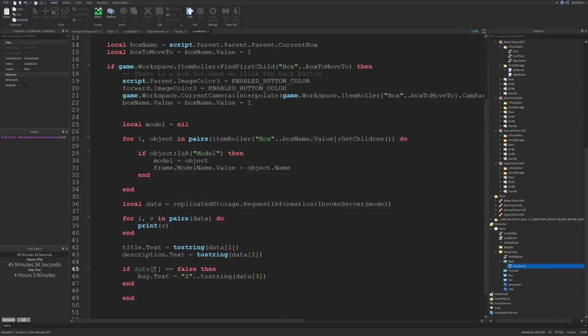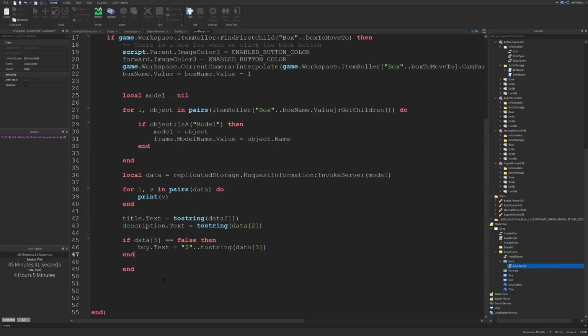So data 5 is whether it's been bought or not. So if it hasn't been bought, then we want to display the price. Otherwise, we will display the equip/unequip messages, because they will already be there. Now, we can exit out of this if statement here, and we want to check to see if there is a previous box for the next one.